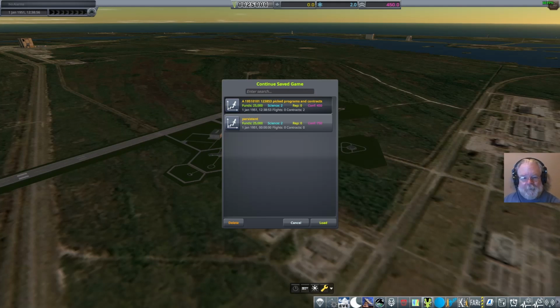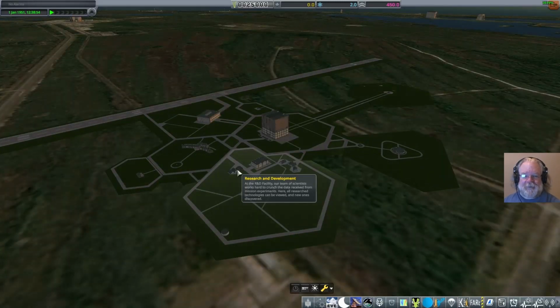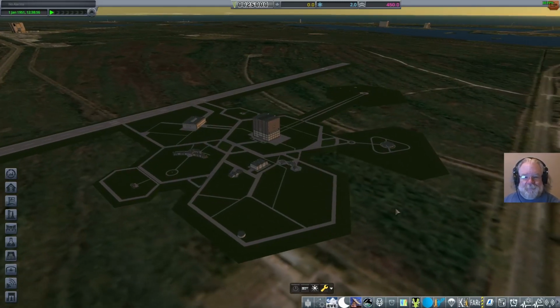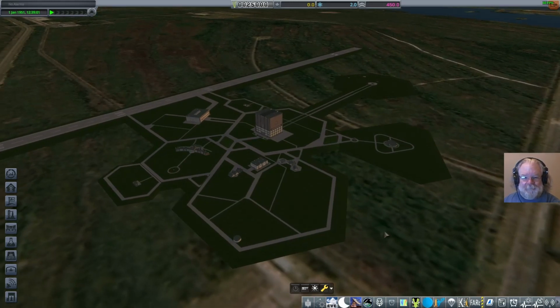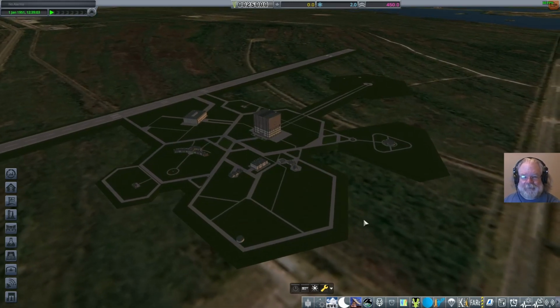The career at this point has advanced to where we have picked our programs and our contracts, and we are ready to start building our first rocket. I'm going to do a load so we can pick up this particular save, which is a stable point where I want to start. It's a save I just made. But yeah, I will start the episodes by loading up a save game, so things should be repeatable in case I have to rebuild a save game.